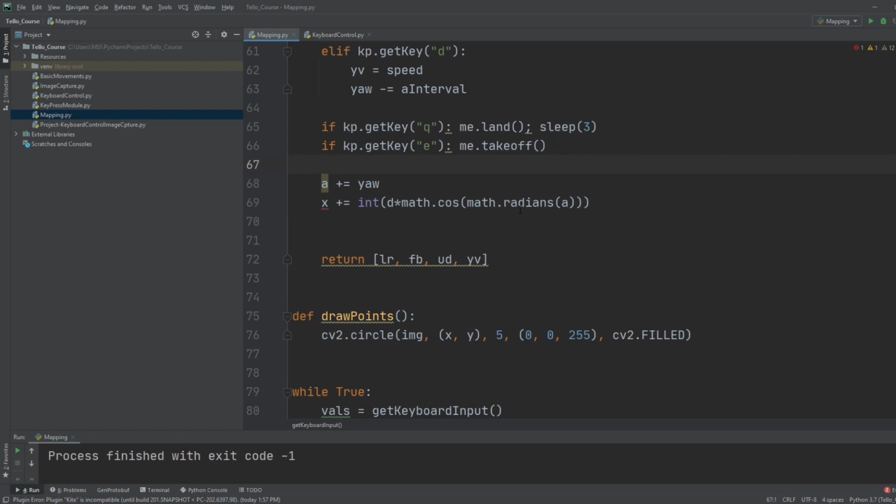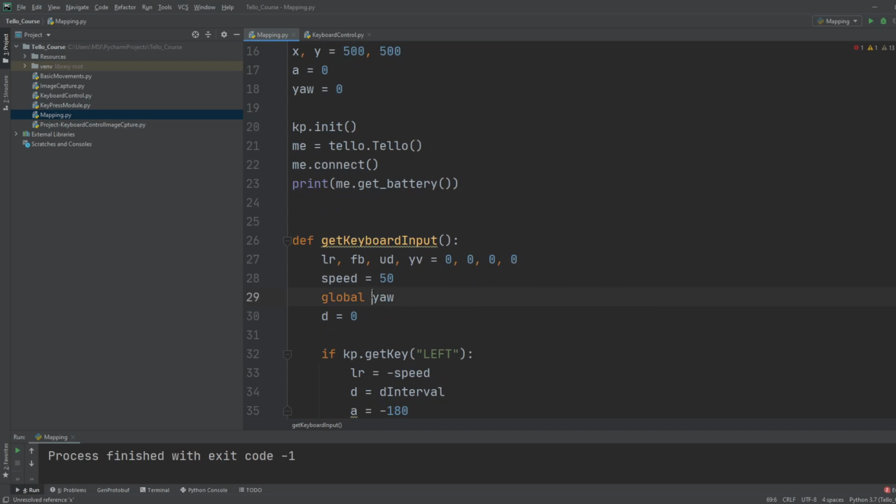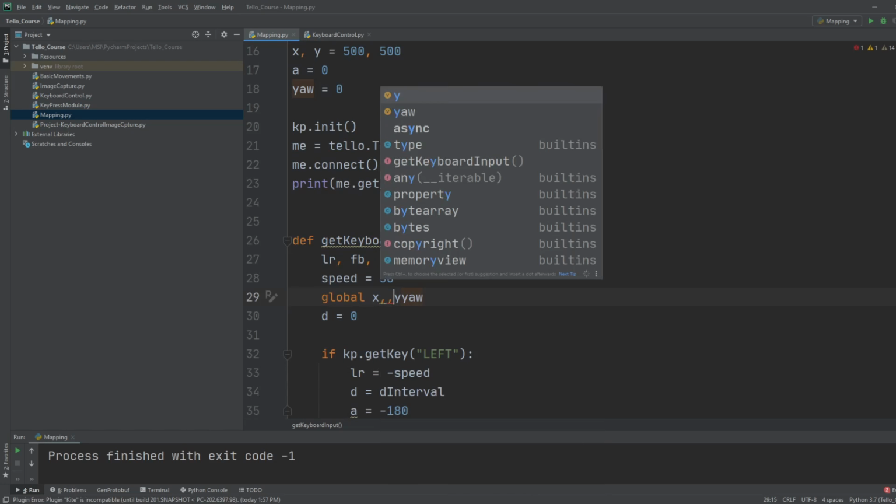Okay, so is that good? There is still an error for some reason. Math.cos, math.radians, a, and then okay, the problem I think is because x is not global, so we will put it as x and y.